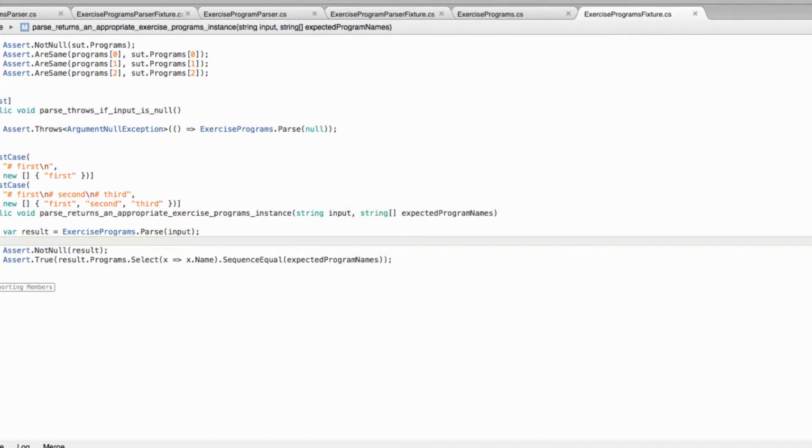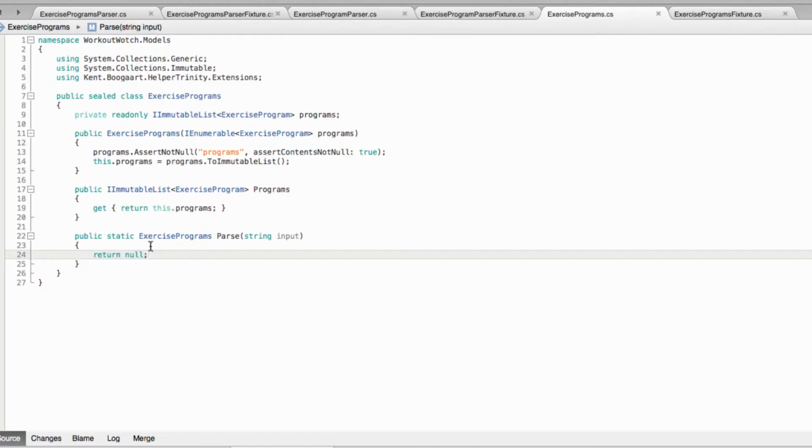They are. So the implementation here should be extremely simple because we've done all the hard work.